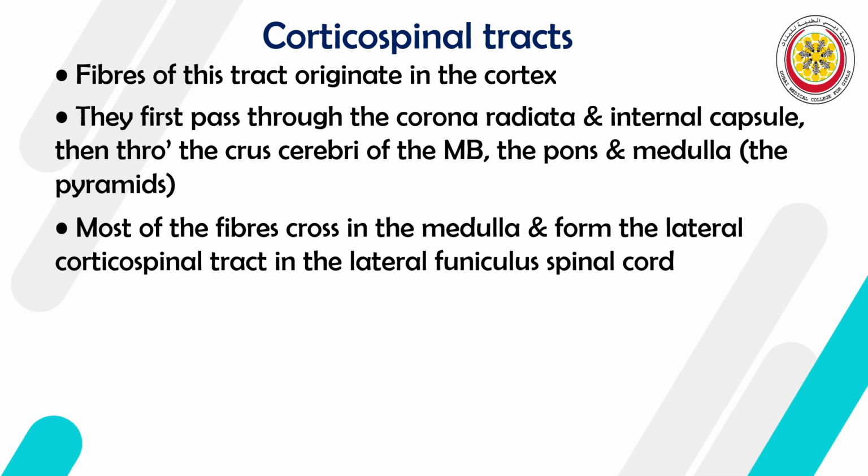Now, some of the fibers, while descending, end in the brainstem: they end in the midbrain, they end in the pons, and some of them end in the medulla. The remaining part makes the pyramidal tracts. Now, these pyramidal tracts decussate in the lower part of the pyramid, and then we will continue the story later.